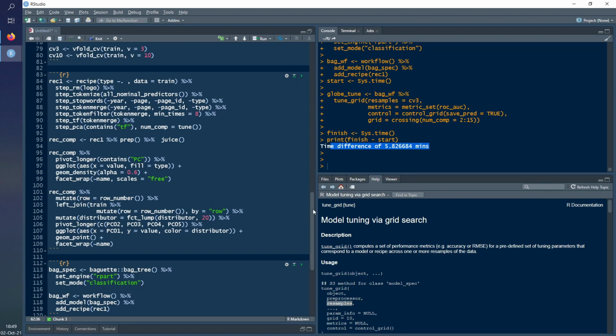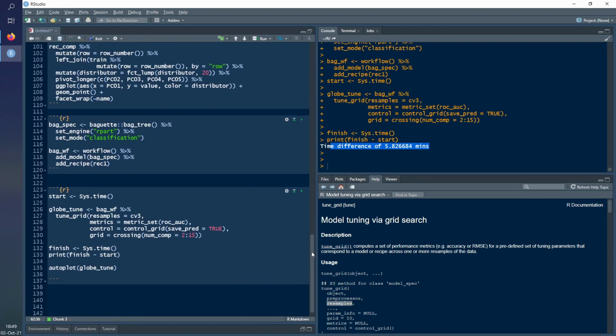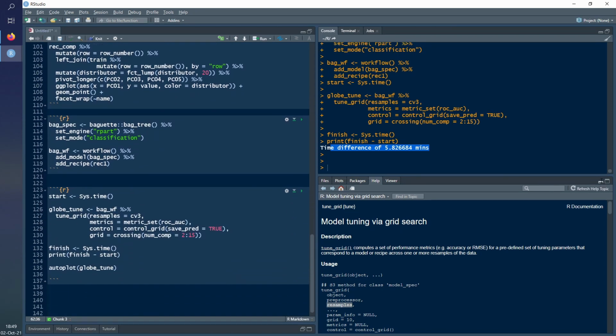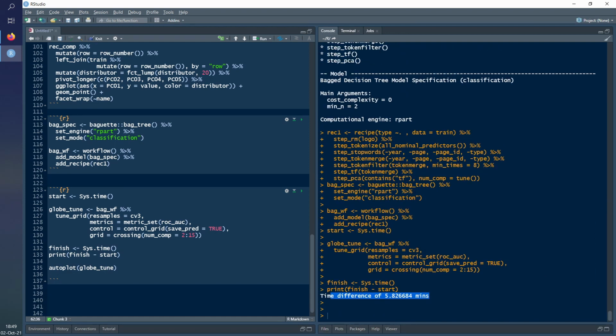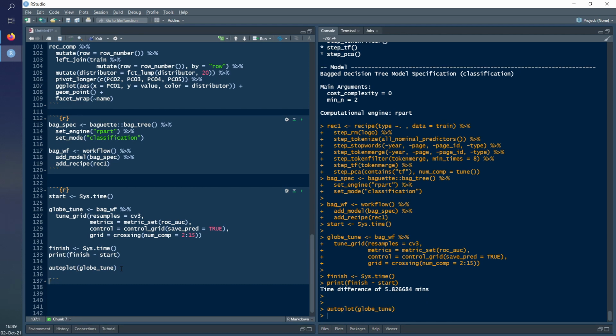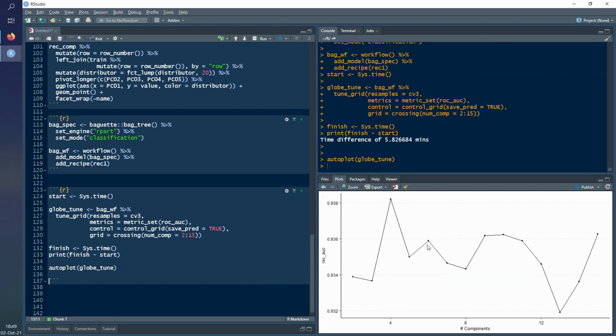As we can see, it's a lot longer than I expected. I think there are a lot of processes running in the background for machine learning, but let us see our results. As you can see, the best result, with a very high area under the curve, is given by 4 PCA components. So we can expect to have the best model with this.